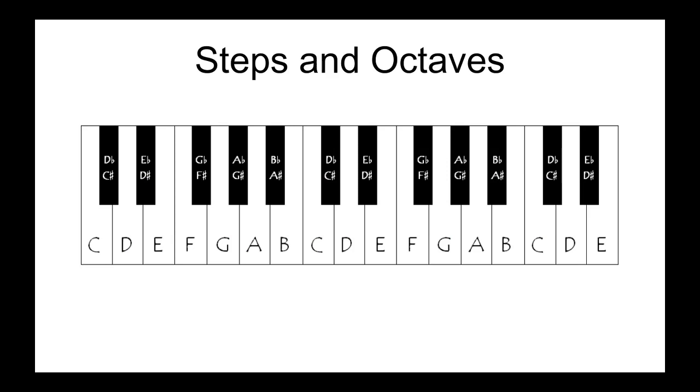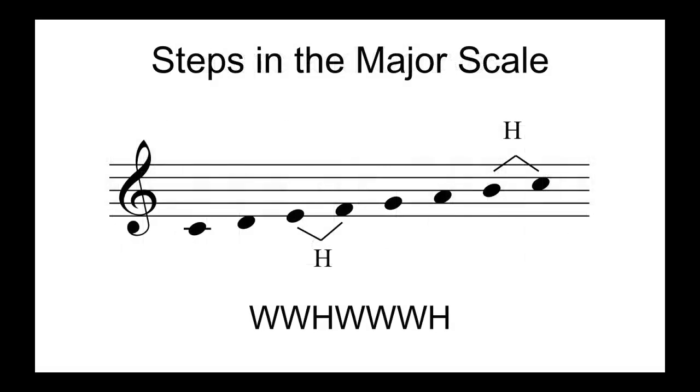With this knowledge, we can now build a major scale. First, pick any note. This note will be called a tonic. In this case, we will pick the note C. Then follow the formula: whole step, half step, whole step, half step. This will get us the C major scale: C, D, E, F, G, A, B, C.